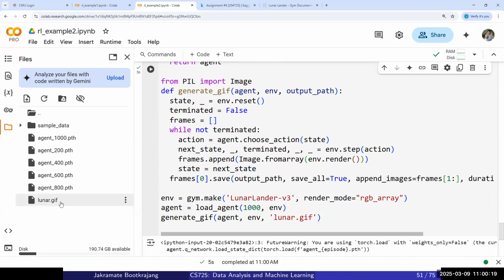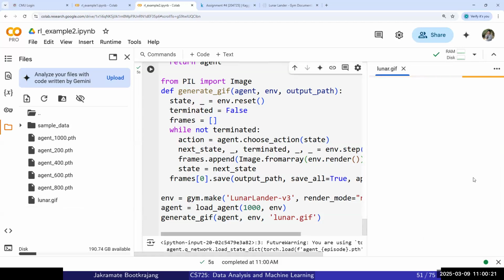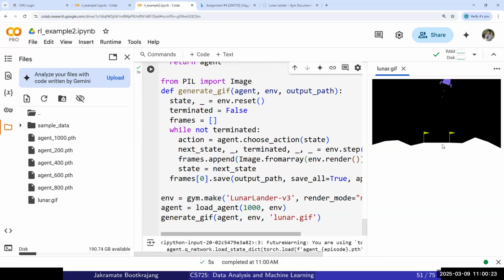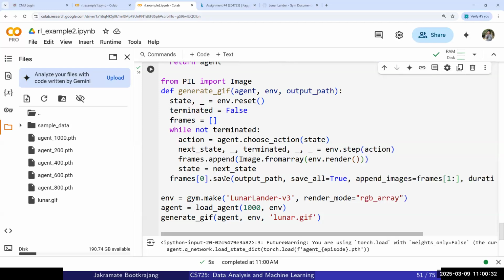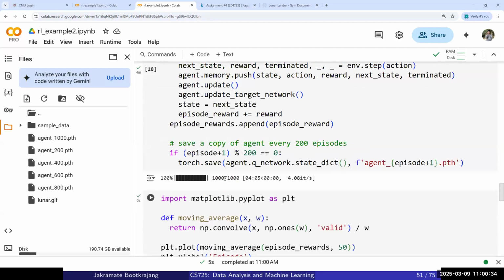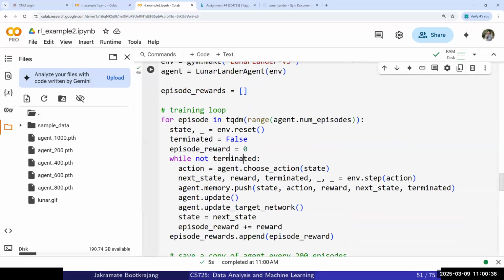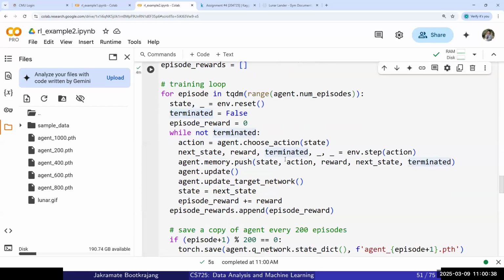So at 1000, you can double click. So it's going to crash. Basically, it crashed. So it's still not very good. And one of the things that we can improve is that right now in the training loop, you play until you end the game.